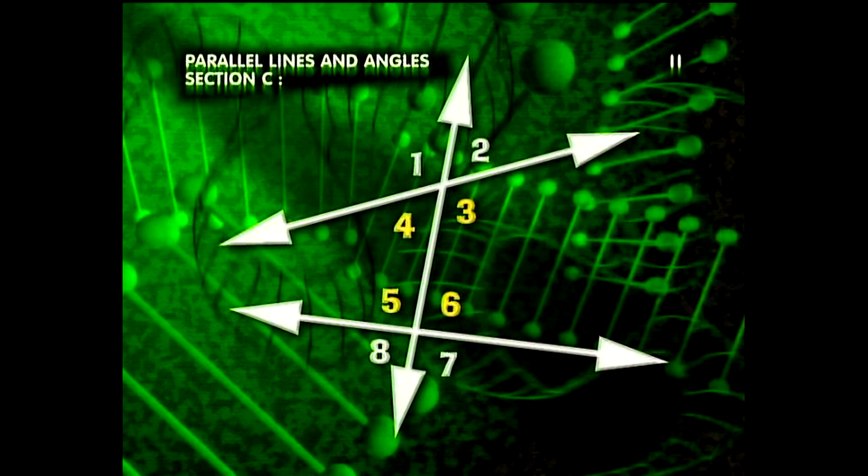Angles 3 and 6 and 4 and 5 are same-side interior angles because, well, the pairs are all interior angles on the same side of the transversal. Now that's a lot of angles for just 2 lines and a transversal, but it's not too tough. Now let's change the situation a little. We have the transversal intersecting a pair of parallel lines.